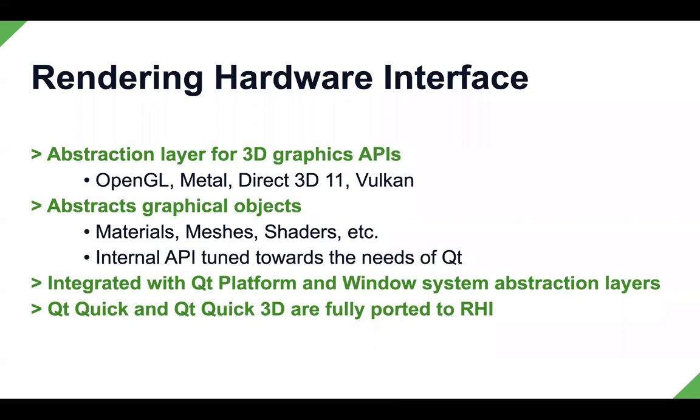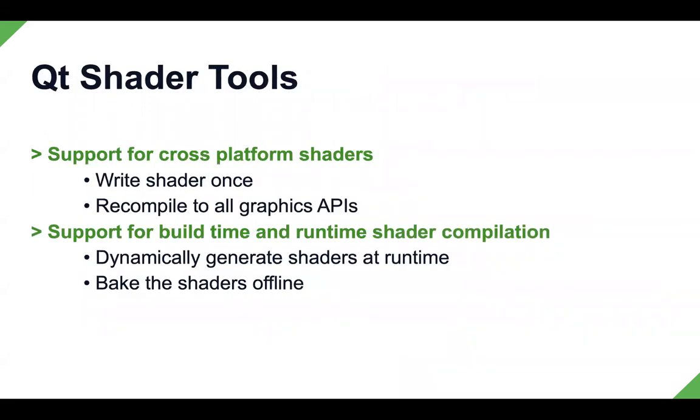This has been one of the largest changes that have been going on underneath the surface. And as a user, you don't really see a whole lot of that on the outside, except that we're now using those graphics APIs behind the scenes. Shaders tools, as I said, the module to support cross-platform shaders. You write your shader once and you recompile it to all those graphics APIs. You can do it at build time or at runtime. So you can, if you want to, dynamically generate shaders at runtime and then compile them for whatever you need. Or you can bake those shaders offline at build time and generate a cross-platform shader using those shader tools.